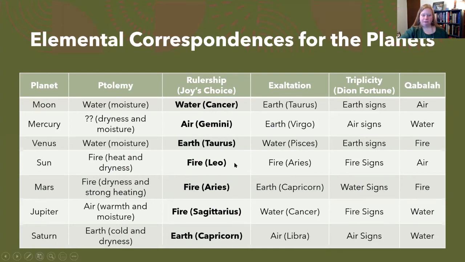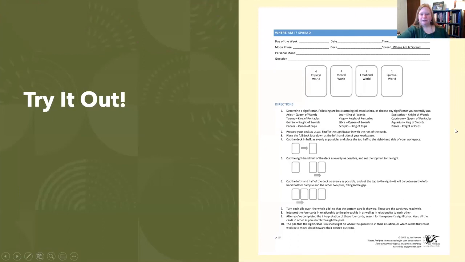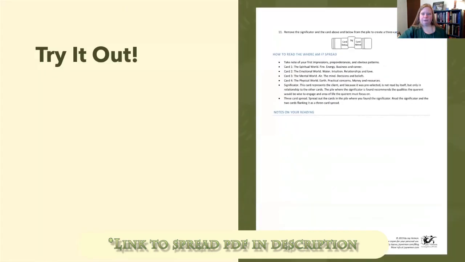The only other thing: there are 7 planets and 4 elements, so you're never going to have it totally even. In the rulership method, you get 3 that are fire and 2 that are earth, only 1 air and 1 water, so it's not very even. So at any rate, those are the elemental correspondences for the planets. And sorry, I don't have answers. I just have different ways of doing it, and my preferred method. So now we're going to try it out with a spread. These are the 2 pages of the spread, page 1 and page 2.